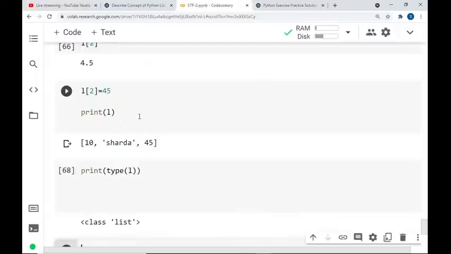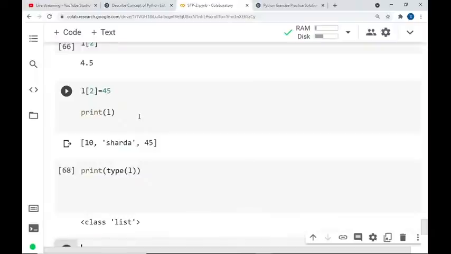Okay, I'll summarize today's class, what we have covered. Different data types in Python: numbers, which are integer, float, and complex, the simple data types. Then the sequence data types: string, list, and tuple. We have studied the string, which we can put inside double quotes, single quotes, and triple quotes.